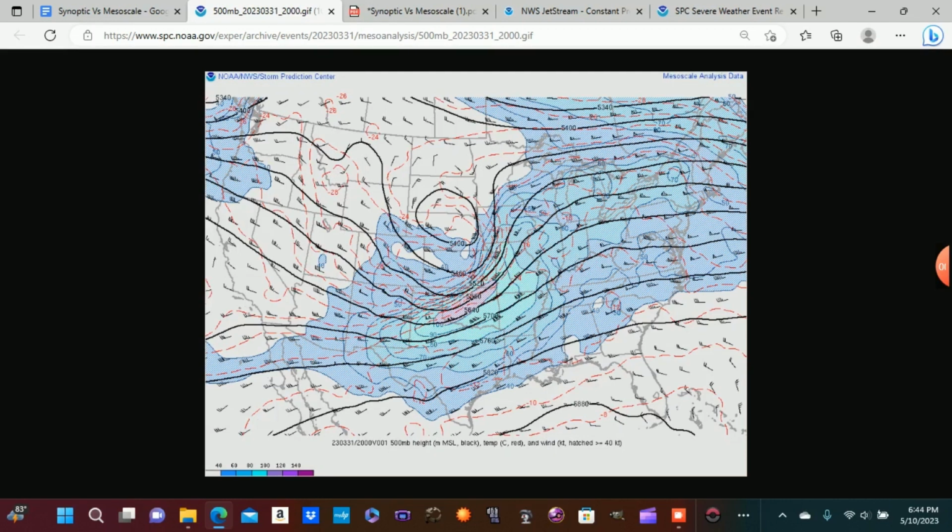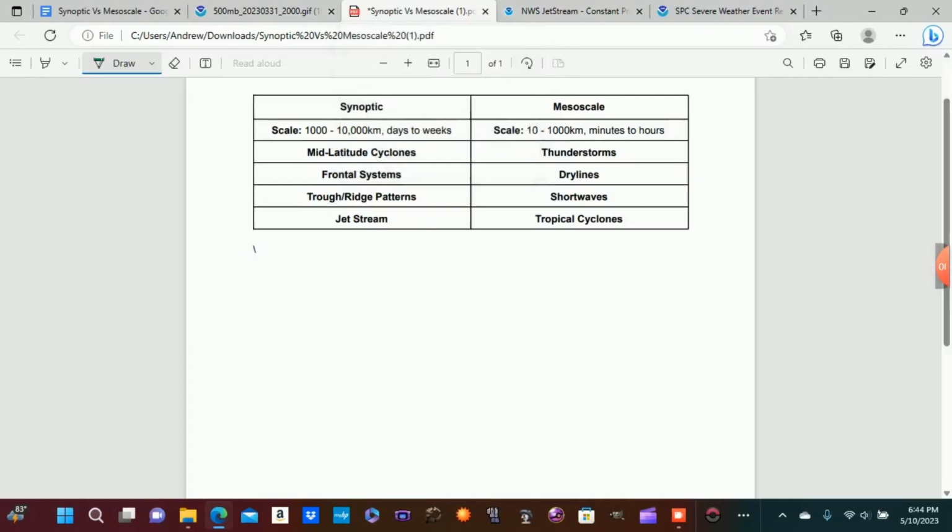The first thing to discuss on this topic are the scales of atmospheric motion. There are four different scales of meteorology, and those are planetary, synoptic, mesoscale, and microscale. The main two that we'll focus on will be the synoptic scale and the mesoscale. And I got a chart made up to explain the differences between the two scales, and we'll go through this before we go into the sources for lift.